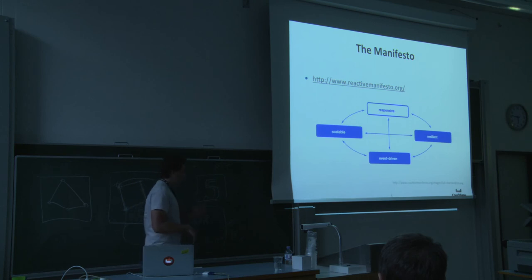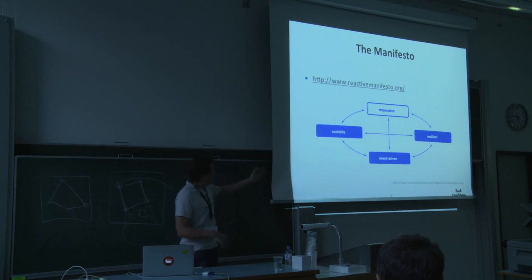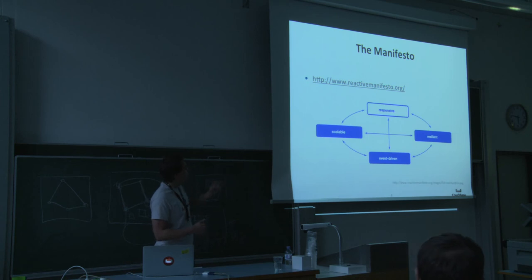And there are four main properties of reactive applications that you should think about. The first one is event-driven. And this is the basic. But let's first talk about what events mean. If you think about a reactive application, event-driven means reacting to events, but we also need to react to the user events, so it has to be scalable, and we need to react to load, so it has to be responsive, and we also need to react to failure.